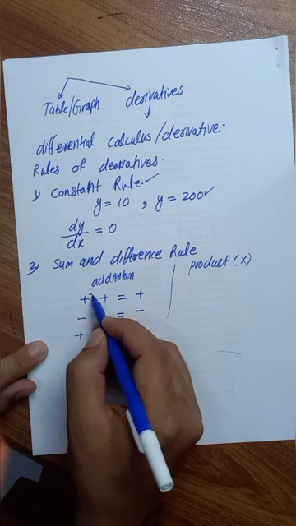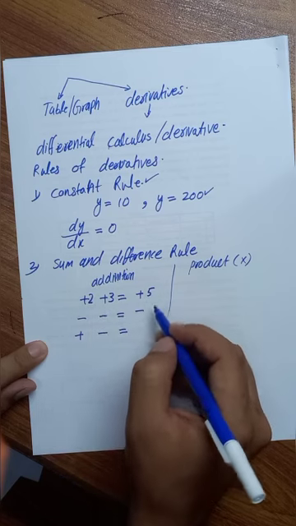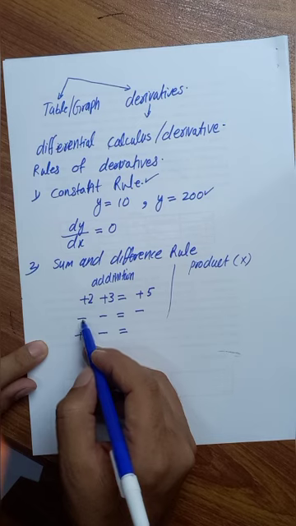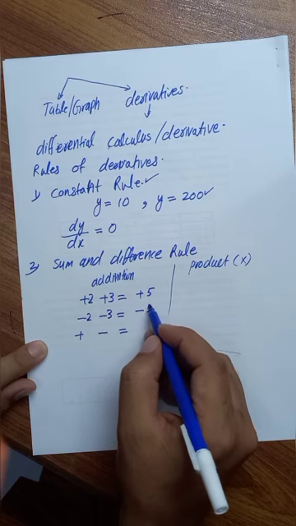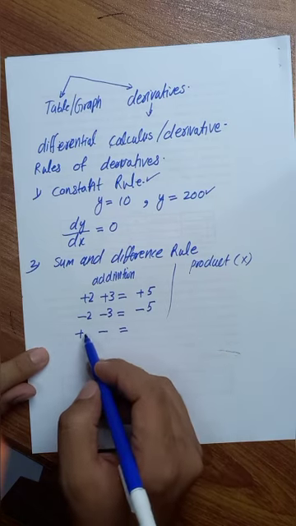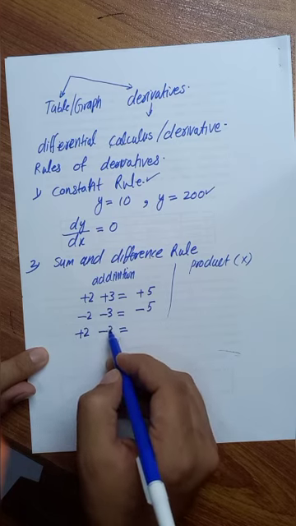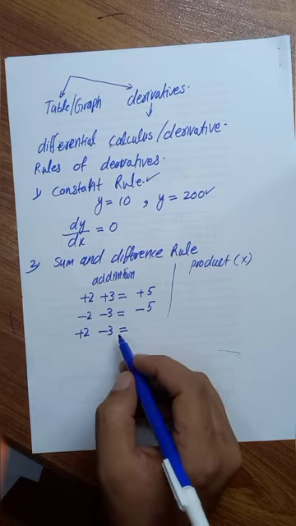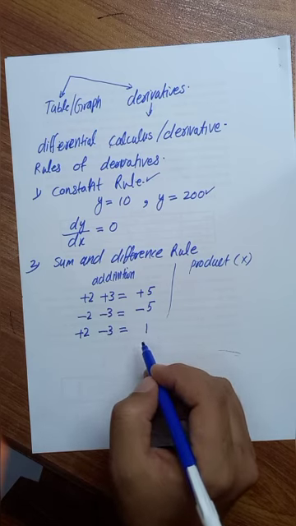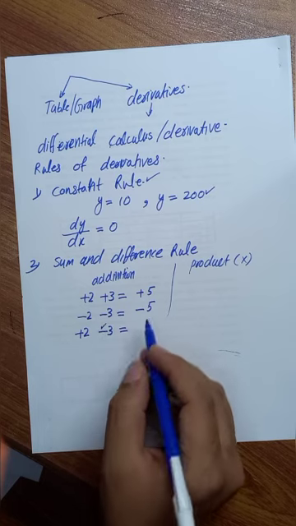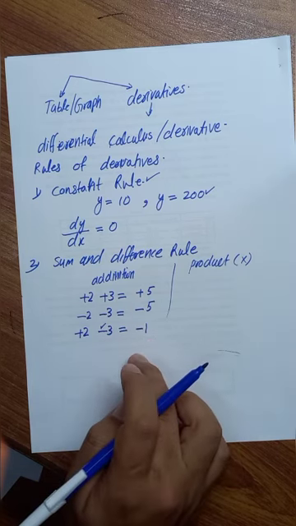Let's say I have 2 plus 3. The answer will be positive, so it will be plus 5. If we have minus 2 and minus 3, the answer will be minus 5. And if we have positive and negative, let's say this is 2 and 3, in this method we use the difference. I mean 3 minus 2, it will become 1, but the sign will be used for the greater number, so it will be minus 1. In simple addition, we do it like this.